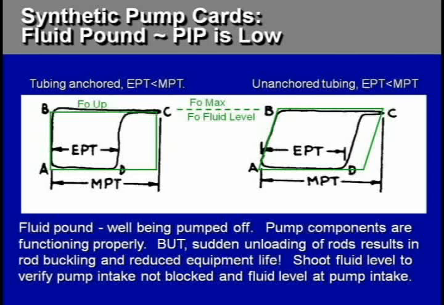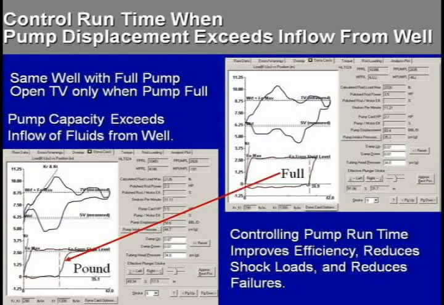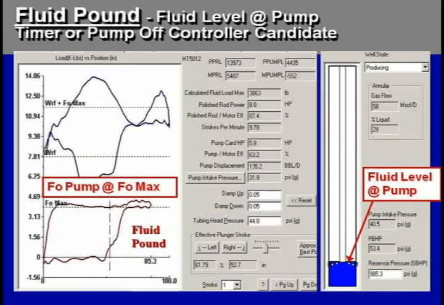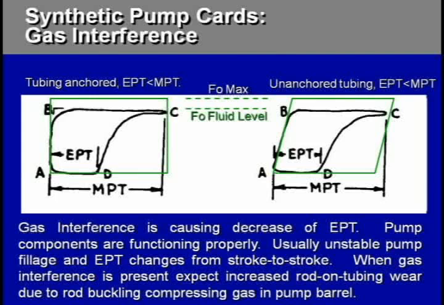This is our diagnostic pump card shape. We typically see a sudden drop of load — a sudden release of load — when we say we're pounding fluid. That's typically when we start to see our rods buckle during that transfer of load. You should shoot a fluid level and make sure the fluid level is at the pump intake or near the pump intake when you see this type of card. This is anchored versus unanchored tubing. If you turn the well on after being down for 10 minutes and it starts off pumping full for a while then pumps off, this problem of pounding fluid can be corrected by a percentage timer pump-off controller to reduce run time and only pump when the pump's full — that'll reduce costs and increase efficiency. When you have a fluid pound card, you should see a card that's incompletely filled, and you should see a fluid level near the pump intake.